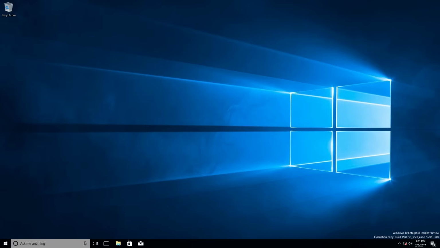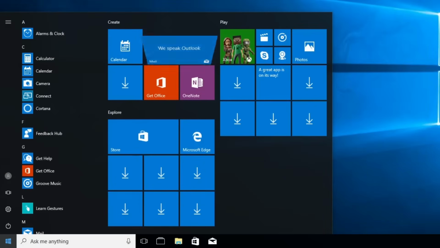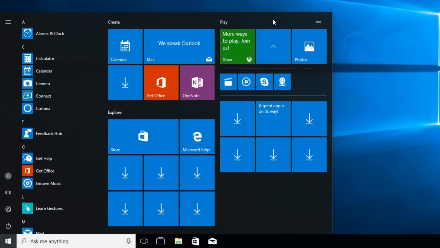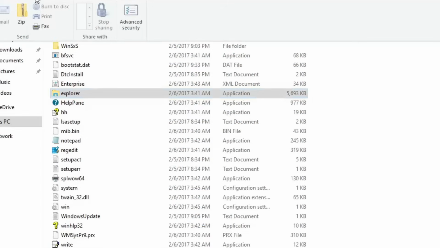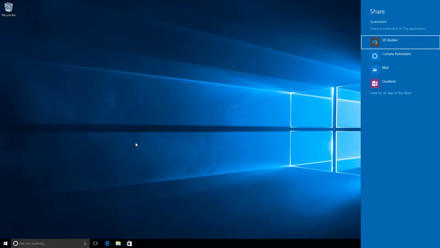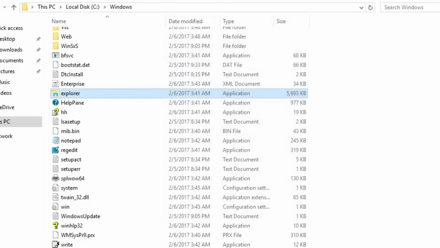Fast forward to the desktop, there are already changes, such as the Mail app is now pinned by default, and the new briefcase icon that we'll check out later. Opening the Start menu, tiles can be stacked one upon another to create a tile folder. And that's the change. The share dialog we saw in the previous build is now enabled by default and finalized here. And by that, the old share pane from Windows 8 was finally removed.